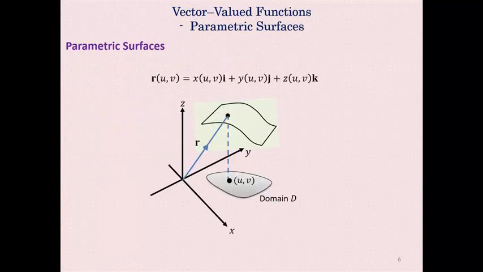Now the geometry. The reason why we have a surface is because when we take any point (u, v) in its domain, which I label as D, we get a vector R, which represents a point, because R is a position vector. So when u and v change, so does this point. Collectively, all these points will constitute a surface in three-dimensional space.